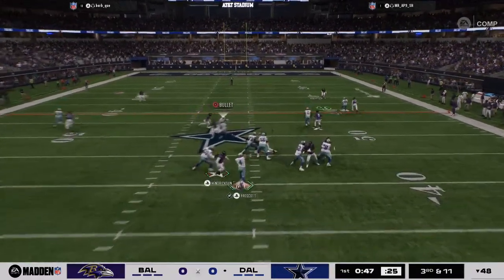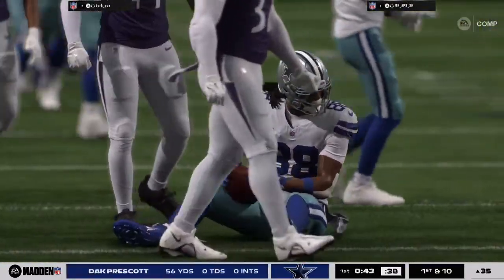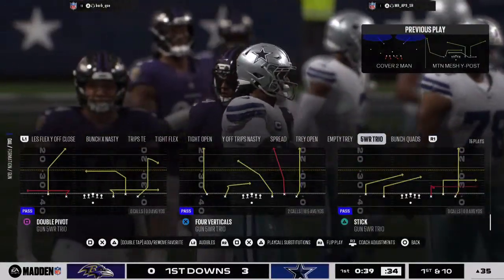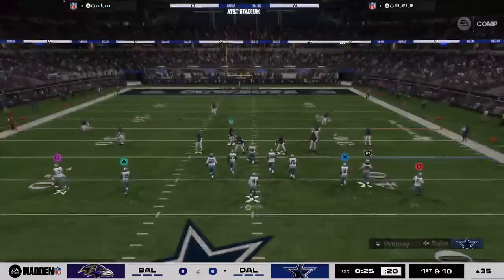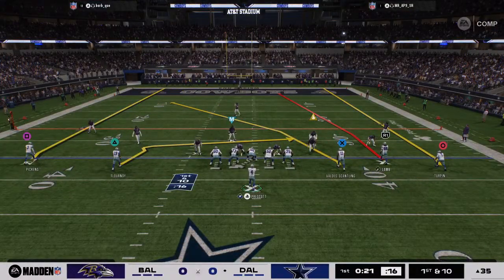Throwing, Prescott. That is caught. And he's going to be taken down with the first down at the Ravens 35. A nice pickup of 17 yards. Well, that's not just his first, not his second, already his 3rd completion here on the opening drive.